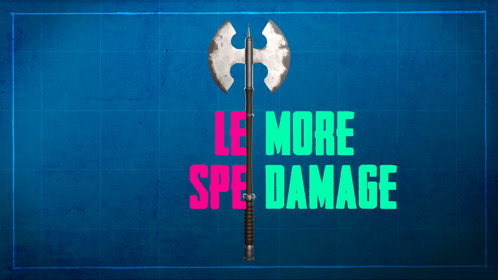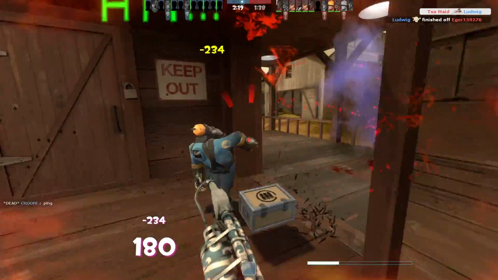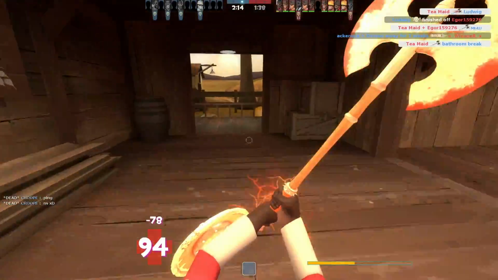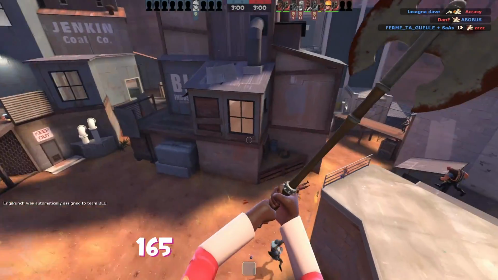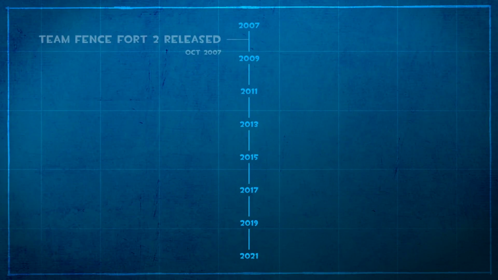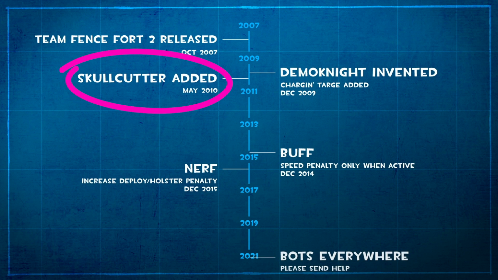More damage, less speed. Simple. I've never been a fan of overly convoluted weapon stats. I like weapon concepts you can easily describe in just a sentence, and the Scotsman Skullcutter definitely fits into this category. This weapon was added to the game in May 2010, a measly 11 years ago, no big deal, oh dear god, I'm old.